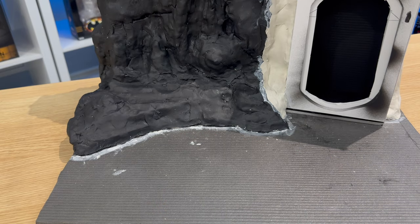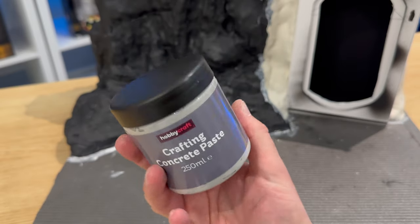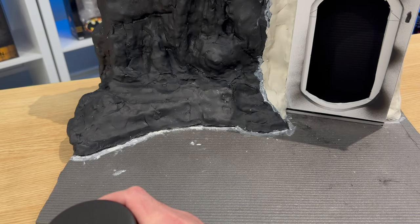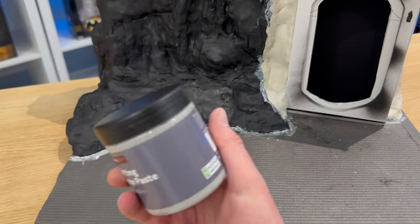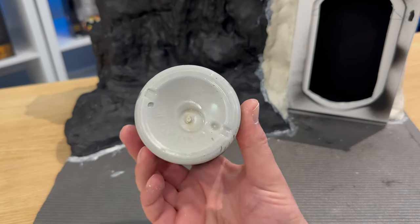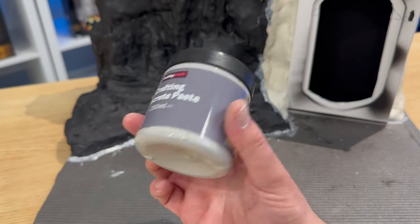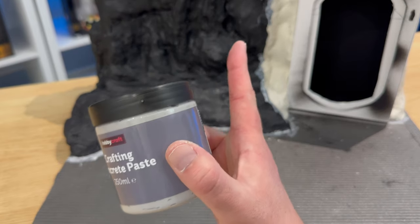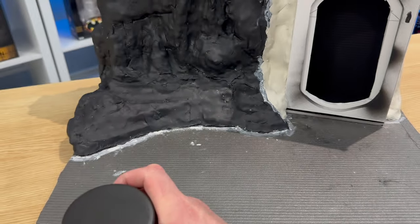So I'm going to be using this stuff, concrete paste. Now, this might be familiar because I used very similar kind of stuff on the old Batcave build, but this is the stuff I was supposed to get. It's not actual concrete, it's just a paste. And yeah, it looks like concrete once it's dried. But the other stuff I used was actual concrete. So yeah, we're going to use that.